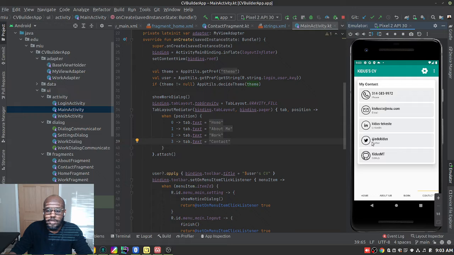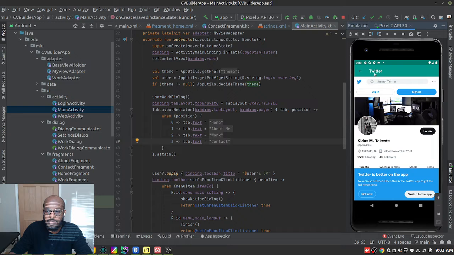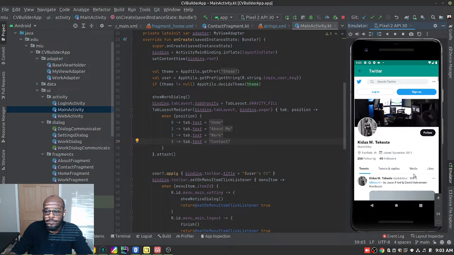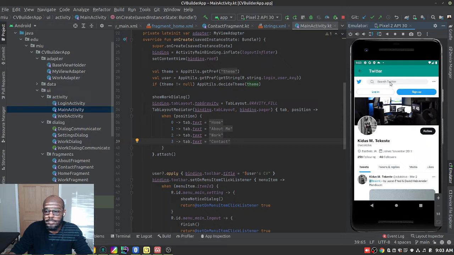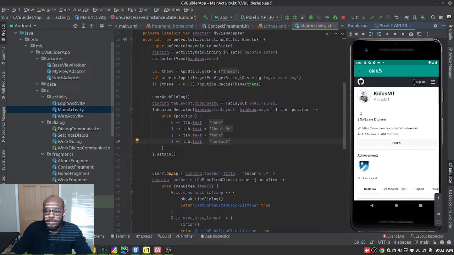And also if you click on my Twitter, it's going to take you to my Twitter. As you remember, the previous one said LinkedIn, but this one is Twitter. So I'm using just a regular toolbar and displaying all the information in here. So this is my Twitter profile, and that's all. You can click on back and try to go to the other one. For example, the last one is GitHub. You can click on GitHub, and as you can see, the name has changed to GitHub, and this is my GitHub profile.